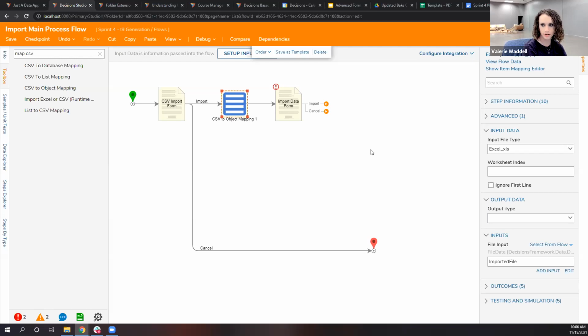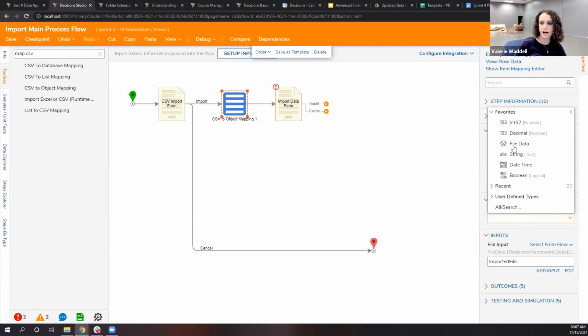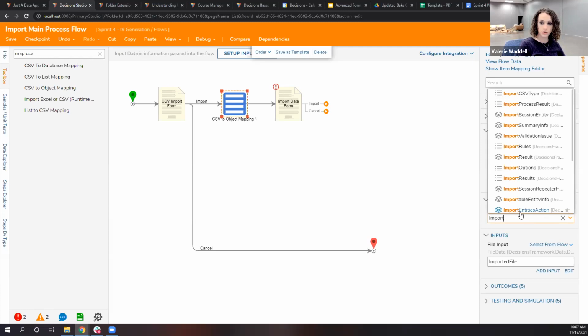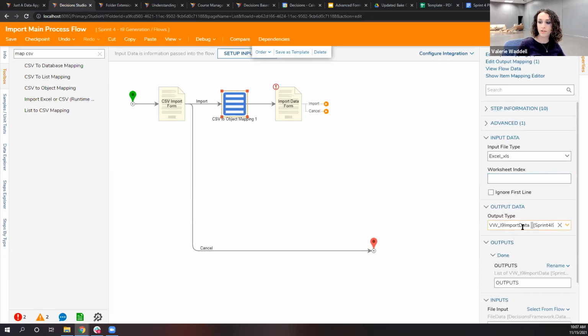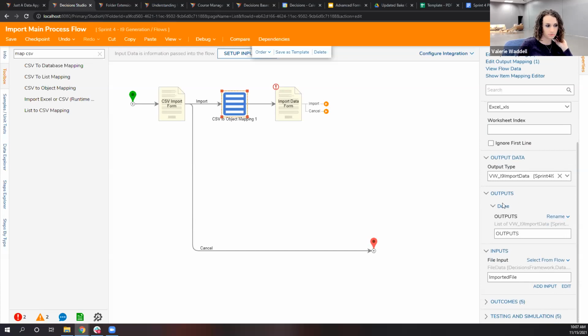Define output type. Okay. Yeah, so I have this output type down here. And you're absolutely right. Now, I could go through and find user-defined types. I'm going to go through the search. I'm going to find my import. Yep, this one, VWI9 import data, and choose that so that my CSV to object mapping step knows that whatever it takes in, it needs to leave as my import data structure. Excellent job, Christoph. And so now it knows what data structure it should be doing. I still don't have any validation errors. Is that all I need to do?